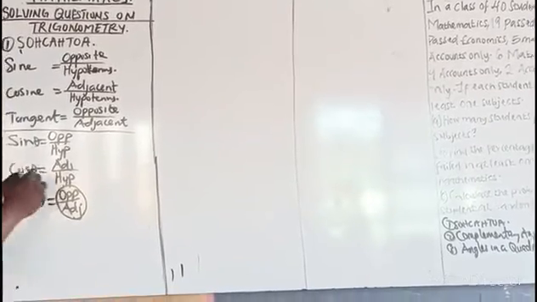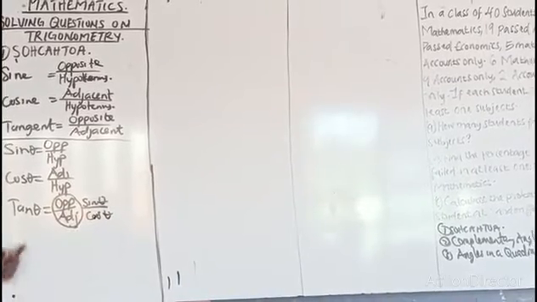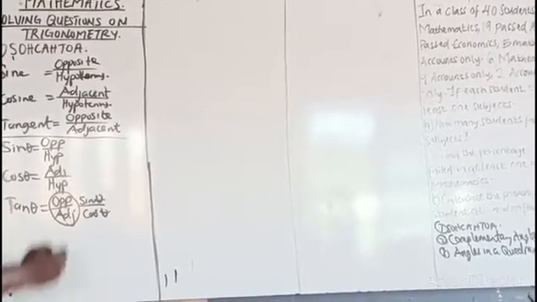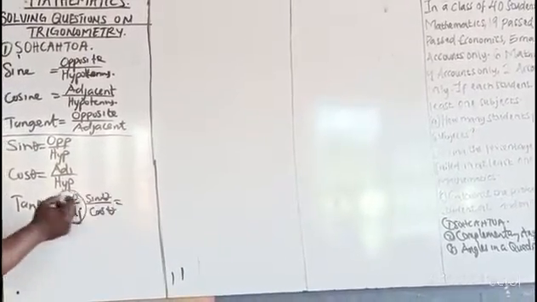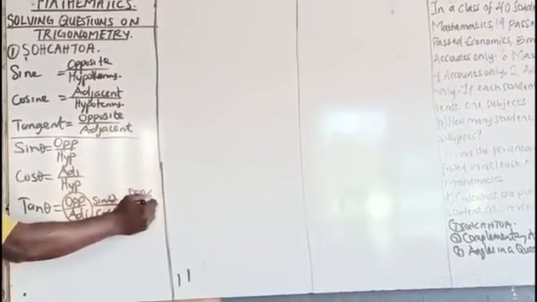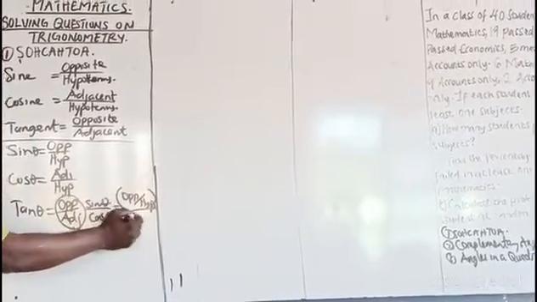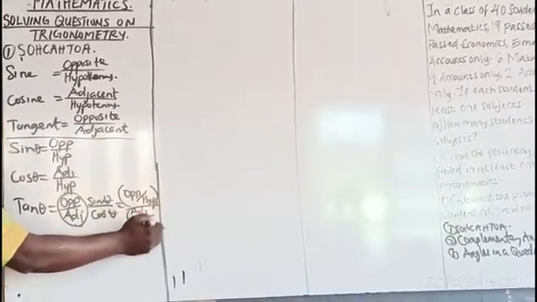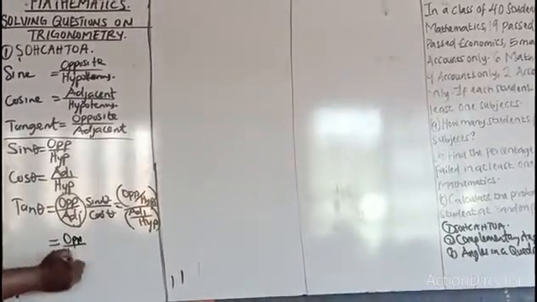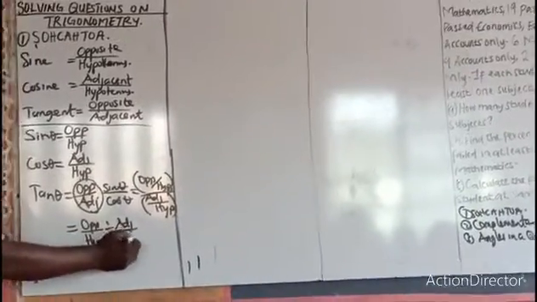Actually, it is originally sin theta over cos theta. So tan theta equals what? Sin theta over cos theta. And from the above, what is sin theta? It says sin theta is opposite over hypotenuse. Everything divided by what? Adjacent over hypotenuse. So if you look at this, by division, you can have opposite over hypotenuse divided by adjacent over hypotenuse.